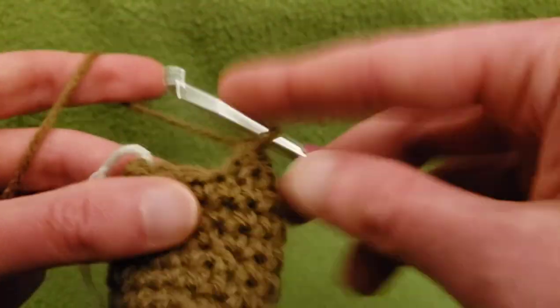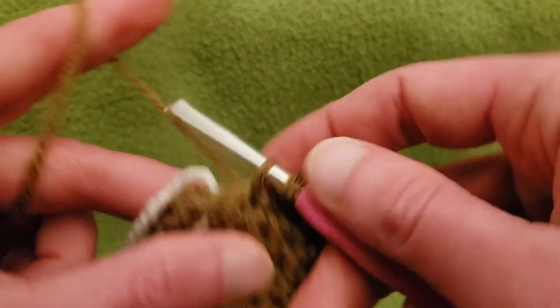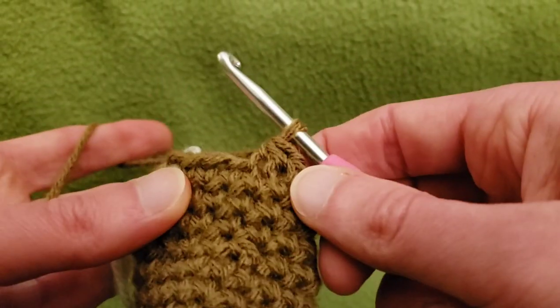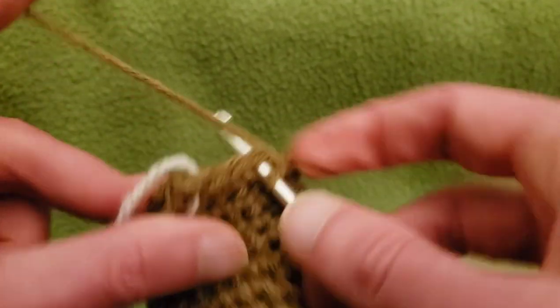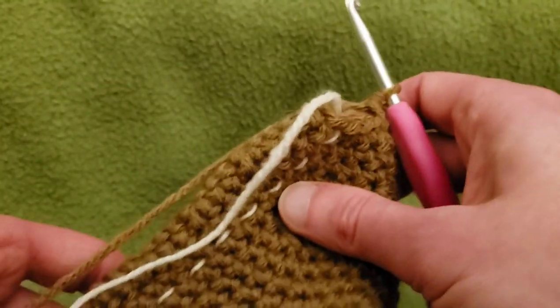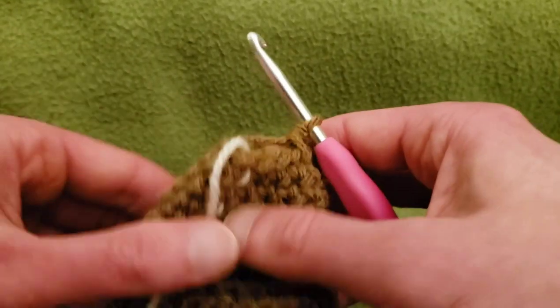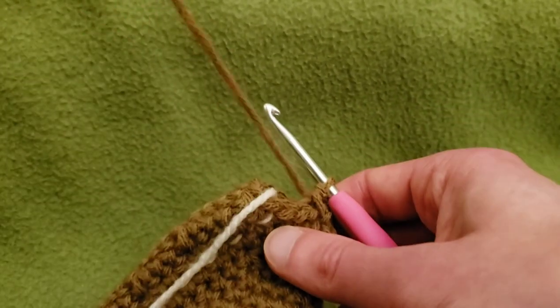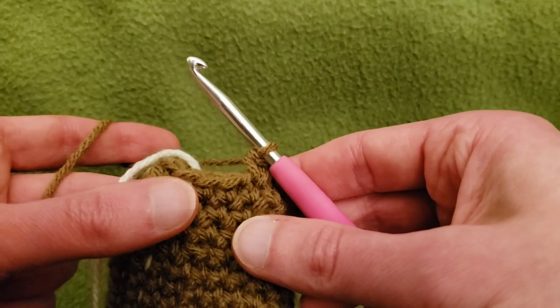Sorry, a little bit fiddly. And there we go. And 3. Sorry, the way I have my camera set up, it makes it a little difficult to have things going this way towards the camera because I've got my phone in a little tripod. That's why you're probably thinking, why is he having such an issue?